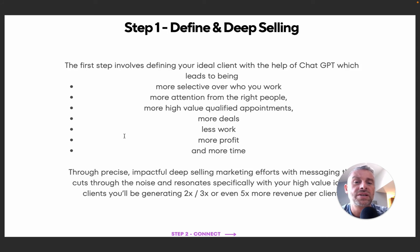The analogy I use is that this is like networking, but in the virtual world. You're not having to get off your backside at 6 o'clock in the morning to travel and sit in a room full of people where two of them might be your ideal client. This is all automated, and it's putting you in front of thousands of your ideal client week in, week out. In a networking event, you wouldn't just go up to someone and start pitching them. You'd build a bit of rapport, say hi, how you doing, and have a little conversation before mentioning what you do and how you help people. It's a similar concept with this.